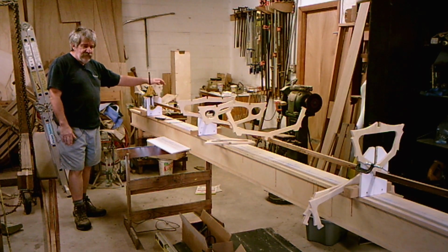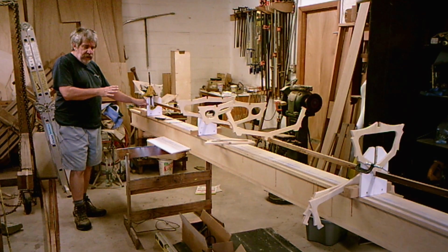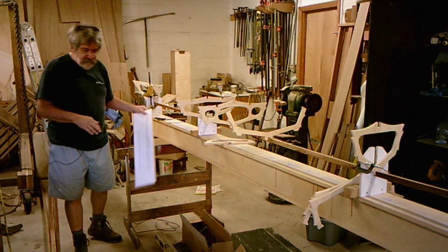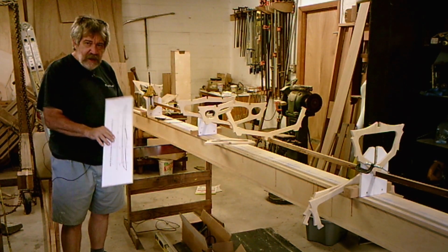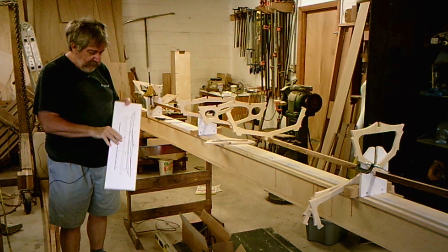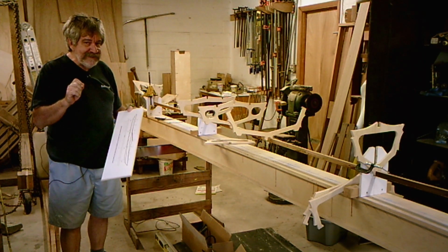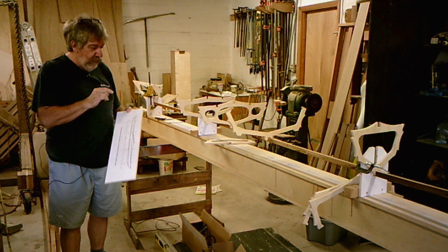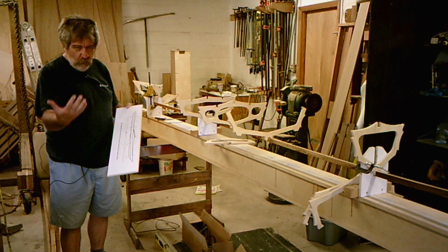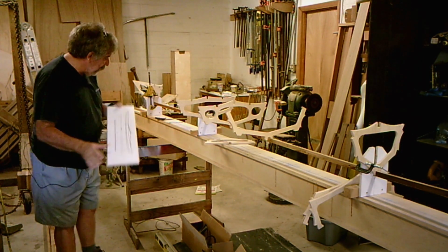All right, as you can see, I've already started on this one. I've got the keel set out, I've got the brackets set up, and one thing I want to explain, I talked about in the last video, and I kind of fumbled around this. On Shad, I make a specific drawing that's included in the plans. It shows the layout and dimensions on each bracket, but the reason is Shad is different. You have 3 brackets spaced one side of the line, 4th one on the other. You need something very specific to show you how to lay it out so you don't make a mistake.